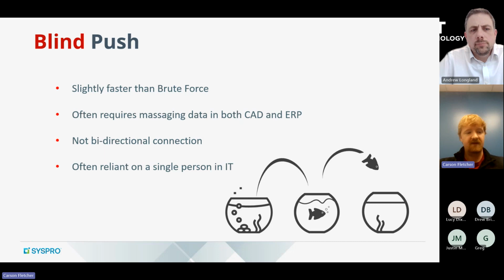Another thing with the blind push is that it's not bidirectional, right? I can't pull information down from CISPRO to engineering. If I notice a change, and I'm going to make a change to CISPRO, and I would rather not change some data in CISPRO for a certain item, I can't on the fly make those kinds of decisions. It has to be developed up front. You've got to build that Excel sheet with that in mind from the get-go. You're less flexible there.